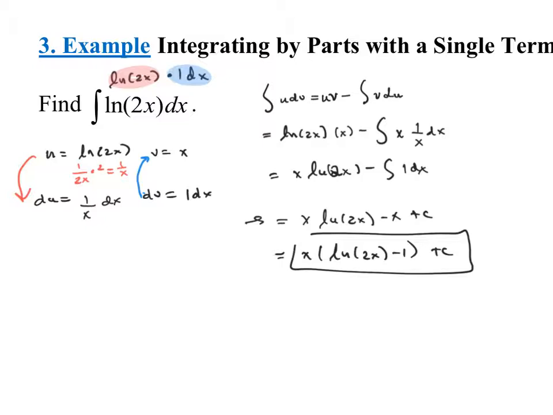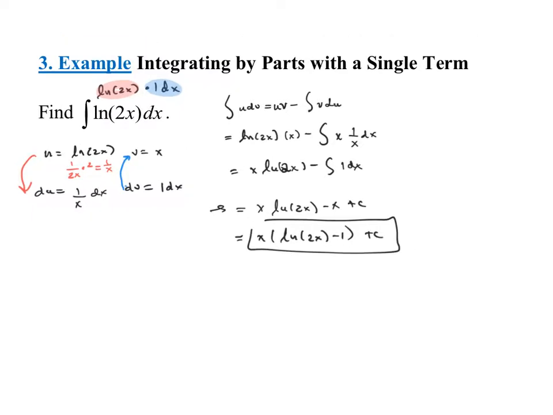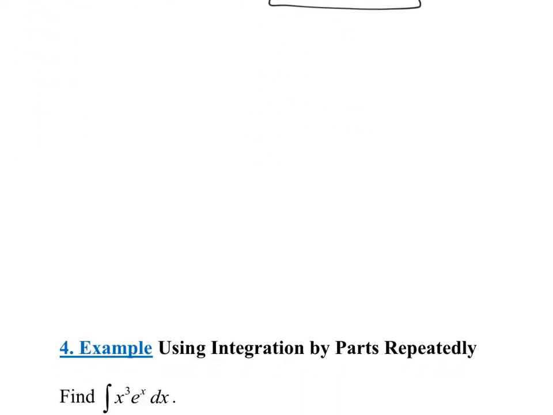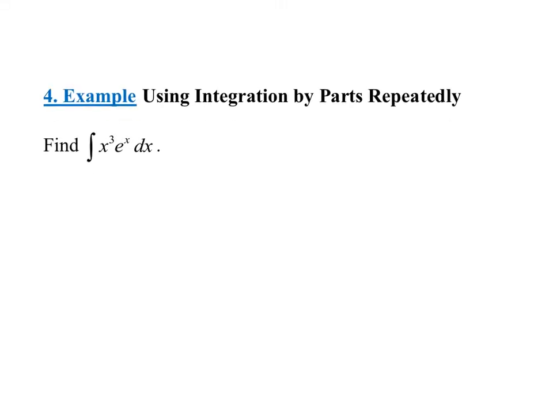Okay? All right. So anytime you are integrating the natural log function, you are going to use integration by parts with u being that natural log function in this class. That's not always, but in this class, that's what you're going to see on the test. If you see the integral of a natural log, use integration by parts with u equal to the natural log part. Let's go into example 4.